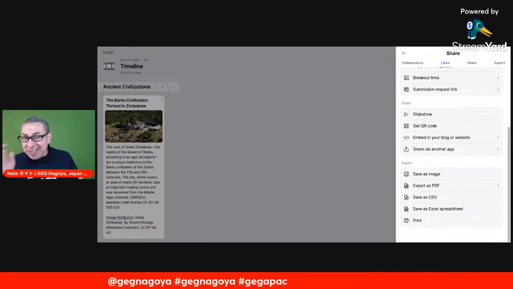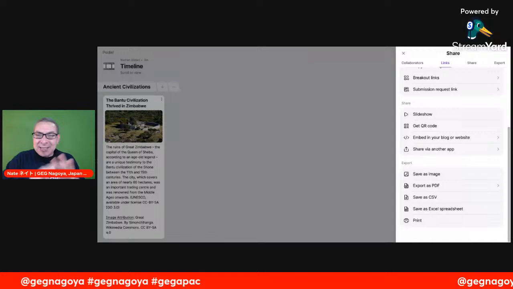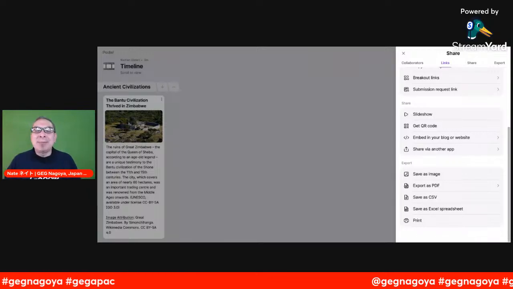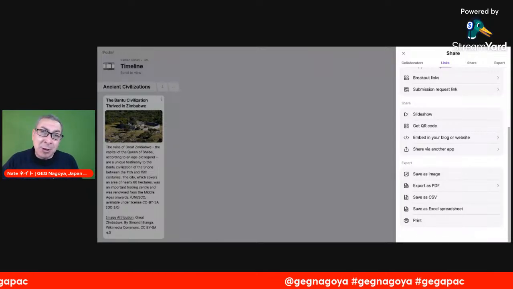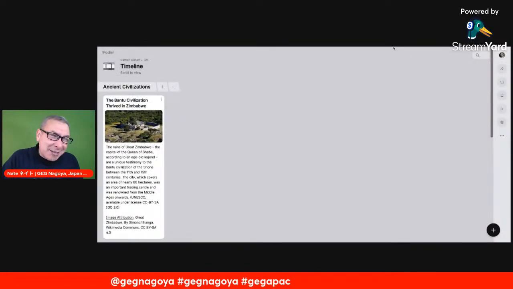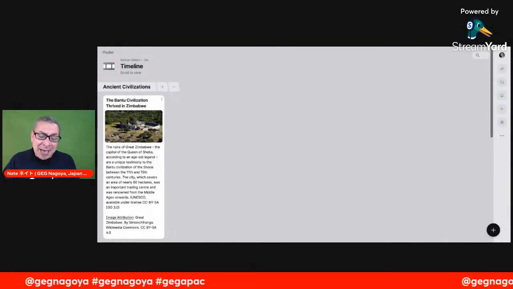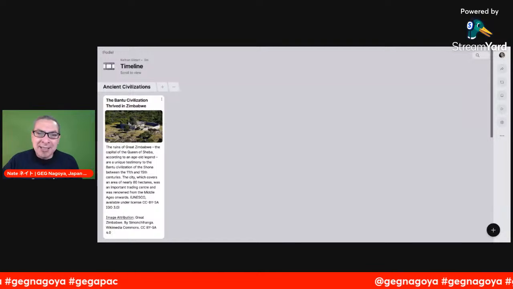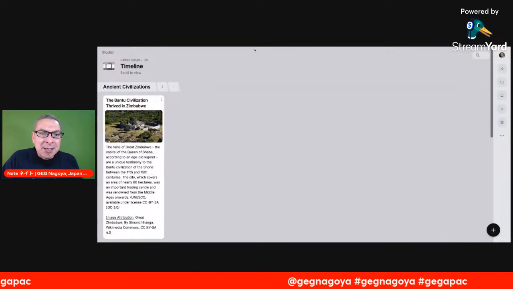Again, if you're having a challenge with Wi-Fi, the links might not work, but at least the text is there, and perhaps your students can work from home where their Wi-Fi might be better than at school. But again, this isn't really a Padlet session. It's on how to use the maps in Padlet and how to use the timelines, which I've done. So I'm going to stop sharing my screen here. And I hope you've got a couple of ideas from that.